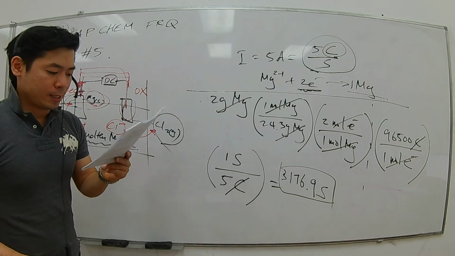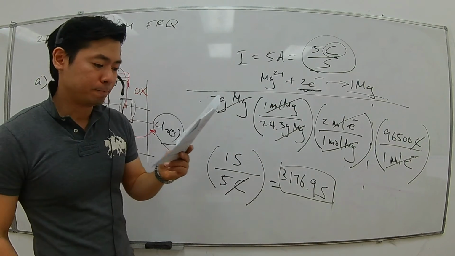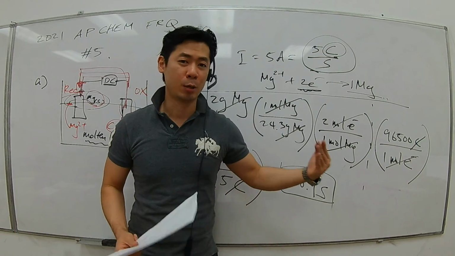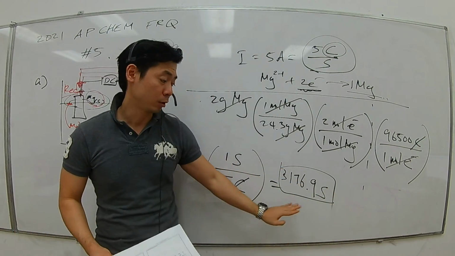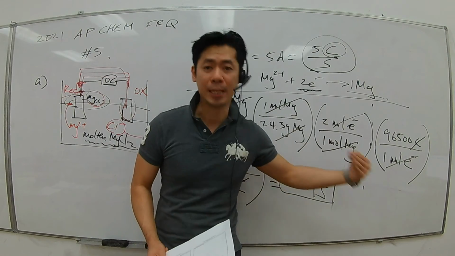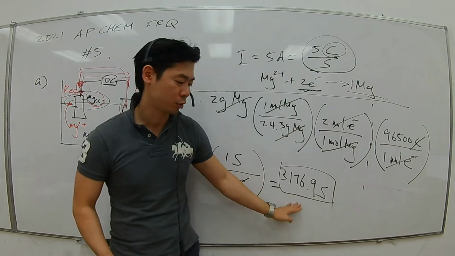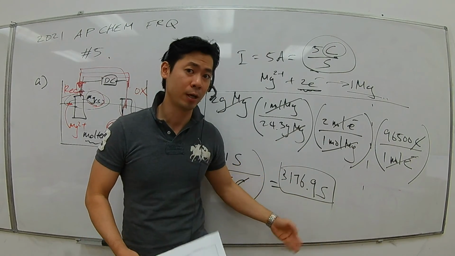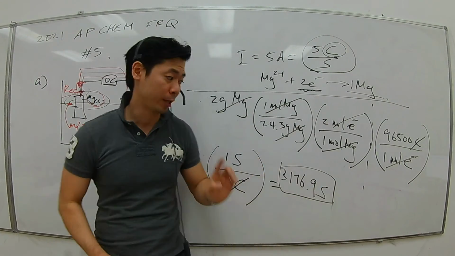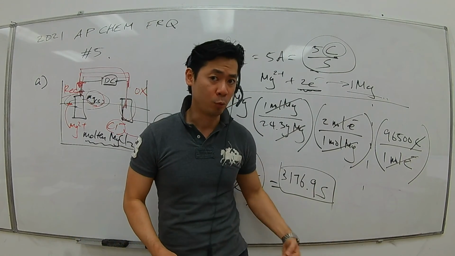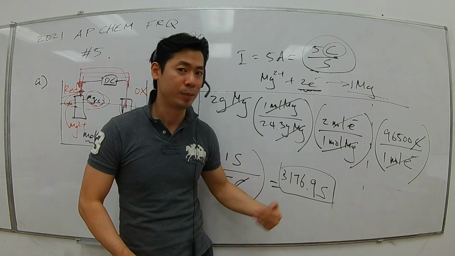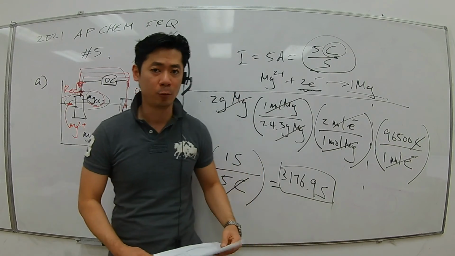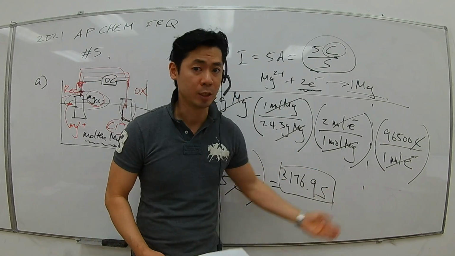Make sure to understand, guys, sometimes if the time is really long, they will ask how many minutes or how many hours. So after you get your answer, make sure you check the units. If they want seconds, give them seconds. If they ask for minutes, give them minutes. Watch out for how the question is phrased for a question like this.